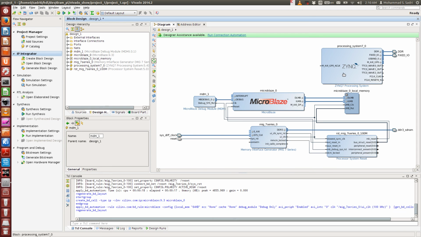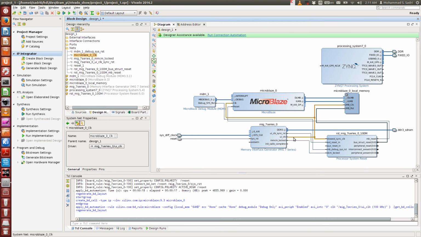We have the ZYNQ PS here. Practically, it is not playing any role right now. And then we have the MIG core, and we have now used the output clock and the output reset signals of the MIG core to drive the logic that I have on the PL.